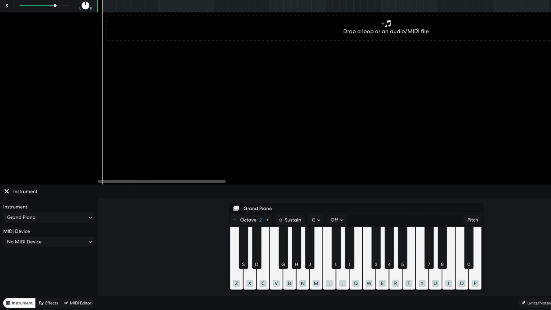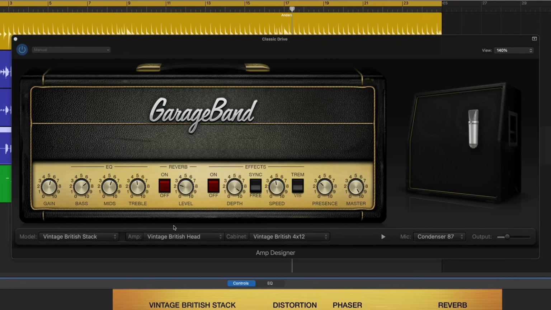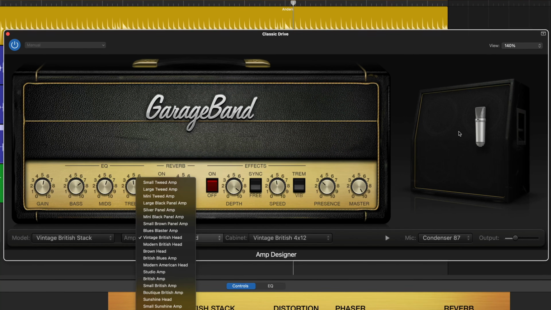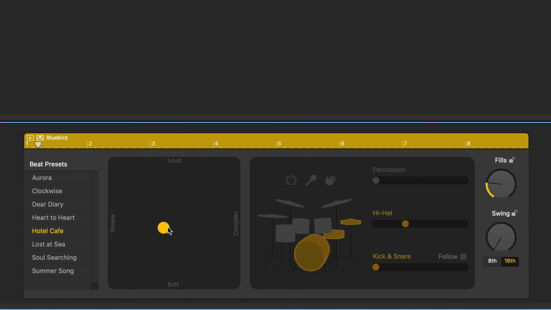Now, if I was to ask you what the defining features of GarageBand are, why you want to use it to create in the first place, what would they be? The huge selection of high-quality software instruments? The dedicated guitar amp and pedals, maybe? What about the thousands of royalty-free loops? Or maybe it's the auto drummer? Chances are it's one or all of those. If not, let me know down in the comments, yeah. What's interesting is that BandLab has pretty much all of that as well.